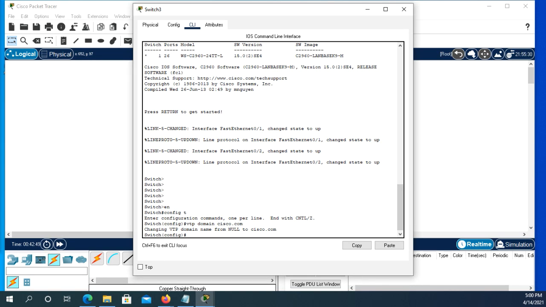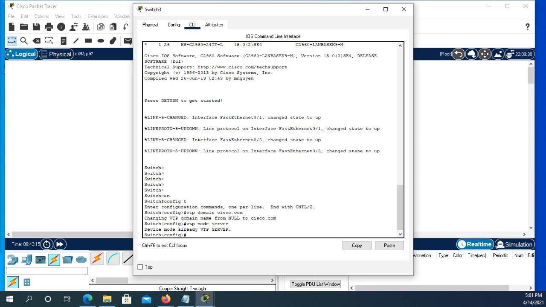And basically, what happened is the following. As I was mentioning before, all of the Cisco switches by default, they come as BTP server mode. So if you try to change to BTP mode server, once I press the enter key, it will tell you that the switch is already on BTP server mode.